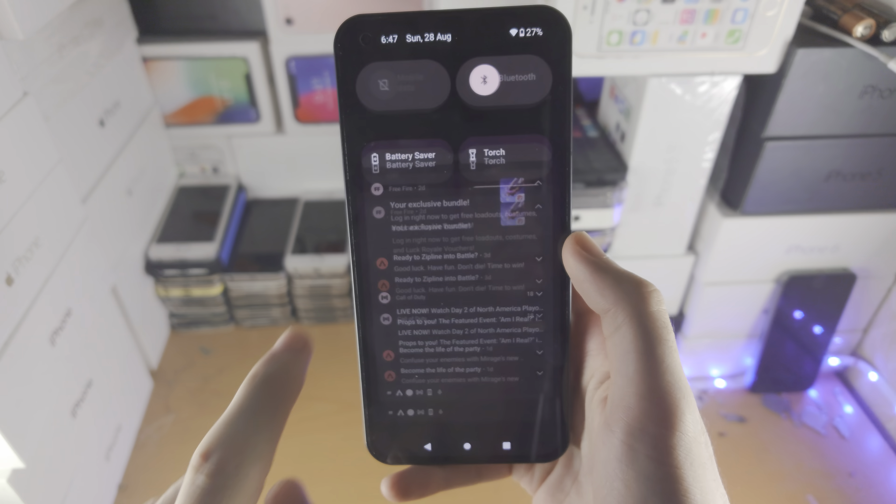From the control center this is also where you screen record. You can see the option to record audio, show touches on screen, and customize the recorder. When you want to start, tap the start button and you'll see a countdown at the top. When you're ready to stop, slide down from the top once and tap on stop.